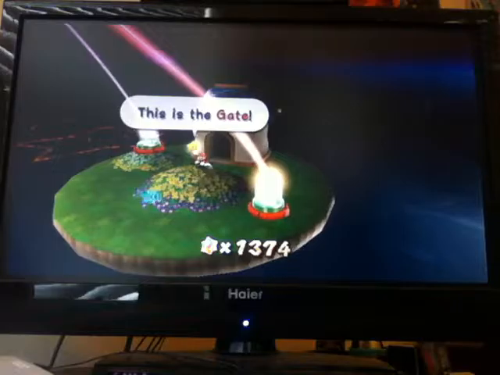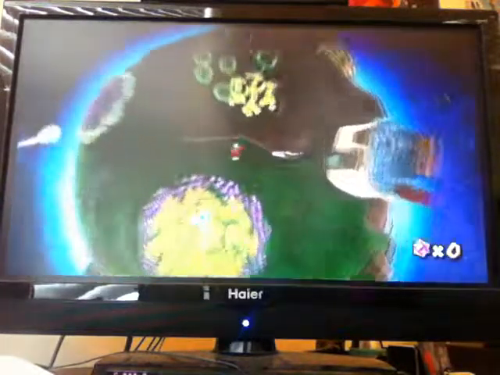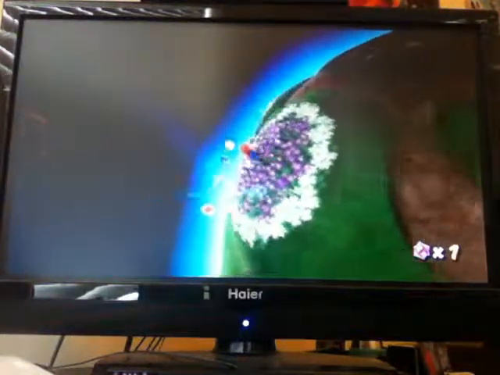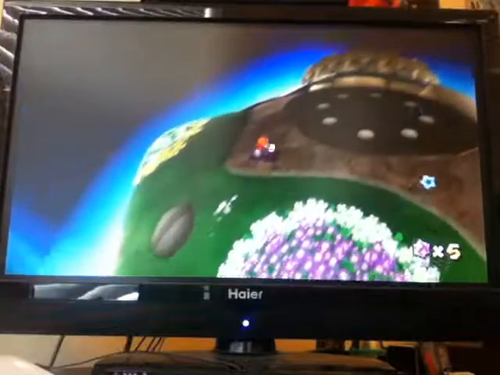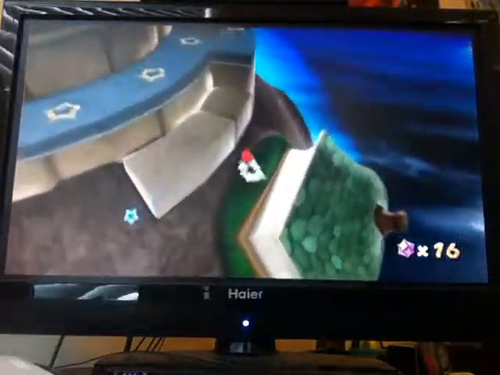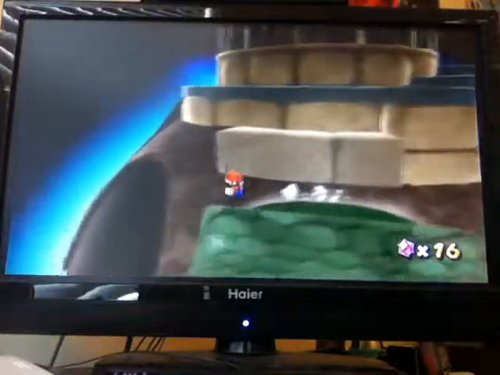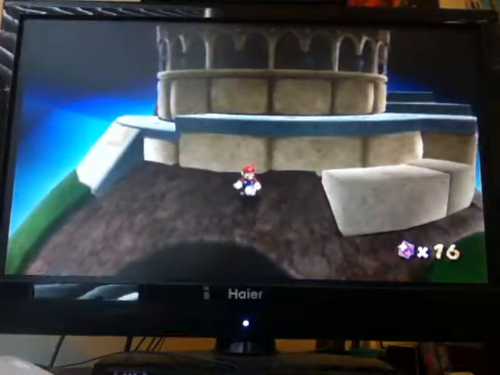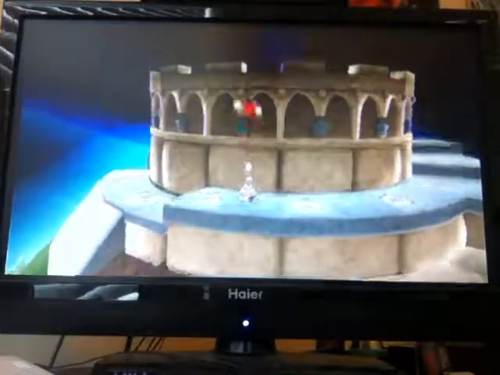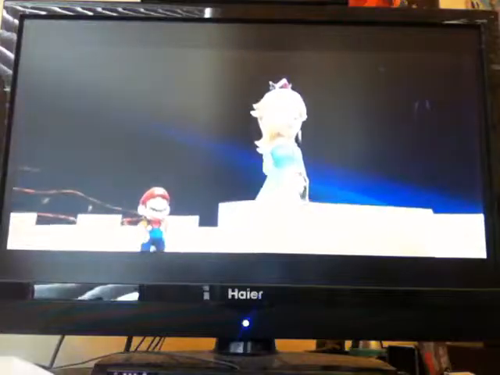So, this is the gate. Let's go here first. I think I remember this. Yeah, this is where the beginning of the game was, as you probably remember from the first episode. This is like the original gate. I mean, the gate. But this is the first galaxy Mario stumbled upon as he woke up. Oh, look, there's Rosalina. We're gonna talk to her again?